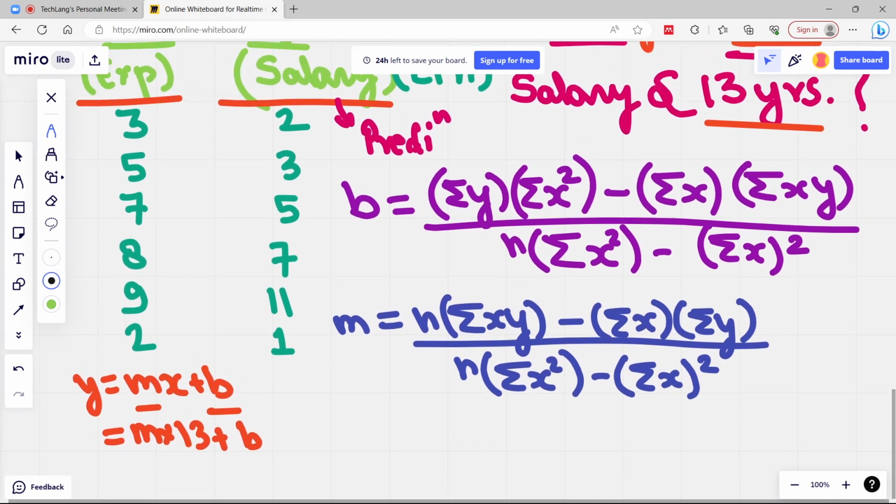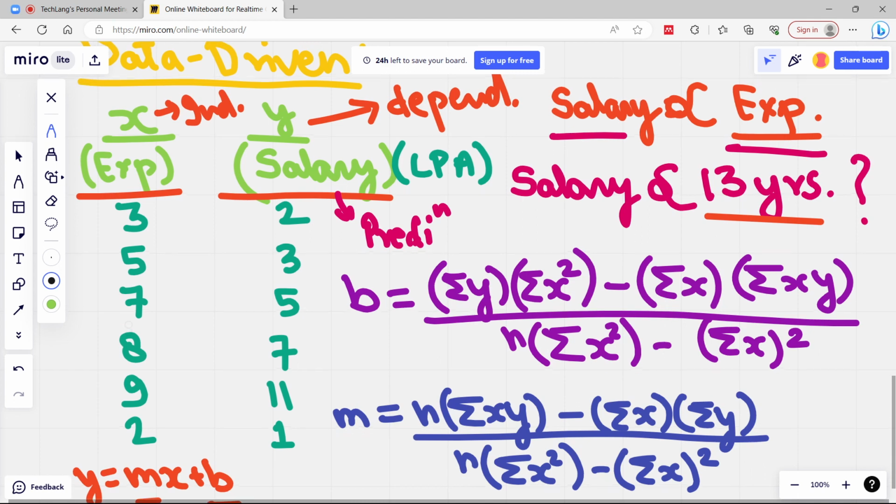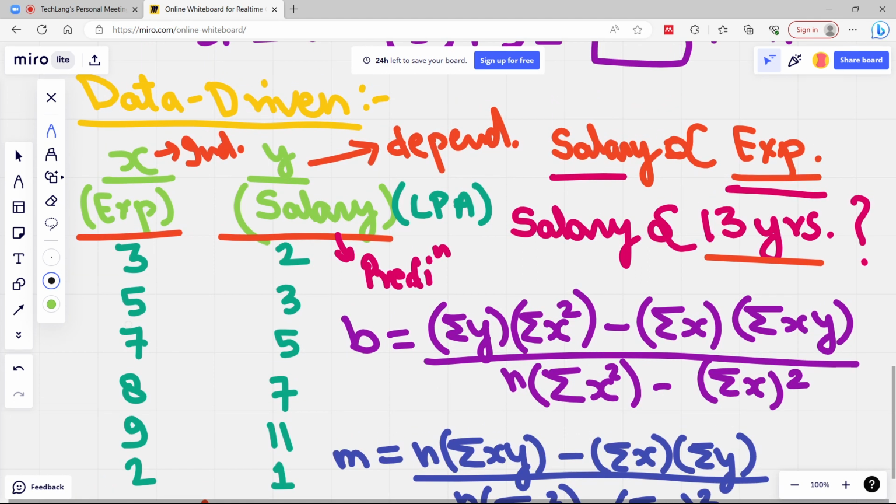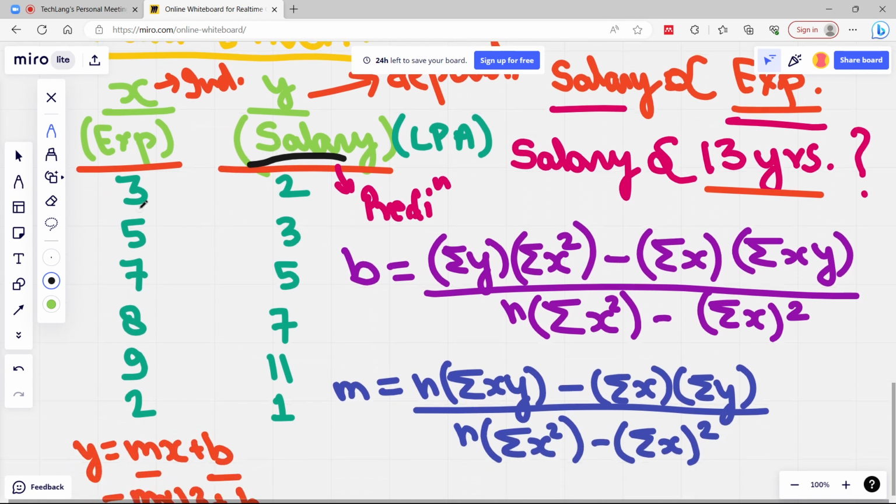Or are you okay? So let me revise this scenario again. We have data driven. Forget about everything which I explained earlier. We are starting from the very scratch. We have a data driven world. We have only two columns. First is experience of the employee. On the basis of experience, I, as the CEO of the company, am going to predict this salary. The previous employee salary is this one, 3 to 2 LPA, 2 years experience, he will get 1 LPA and so on. More rows might be there, but for my ease, I am just writing these records for my calculations here.